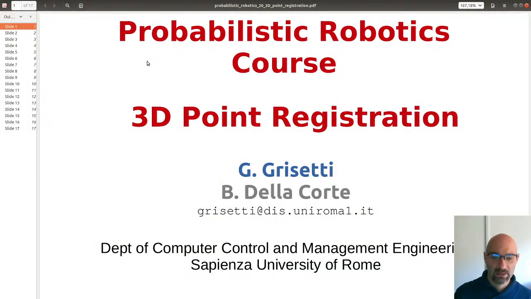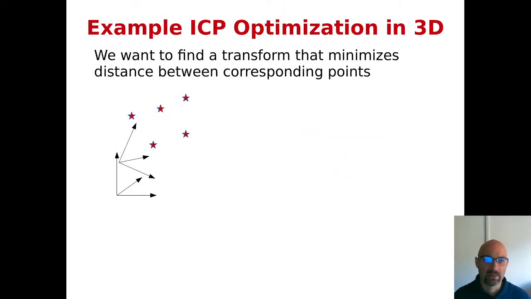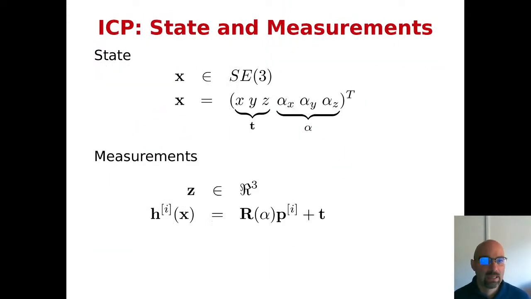I think we started with this, right? Now, a very quick recap. Last time we were talking about 3D point registration, so we were lifting our ICP to move to 3D. ICP we have seen up to nausea, I think, so I will quite skip these things. I recall that this part of the lesson did not yet assume that we were talking about manifolds, because it was done before. So in the next episode on Friday, we will see the manifold version.